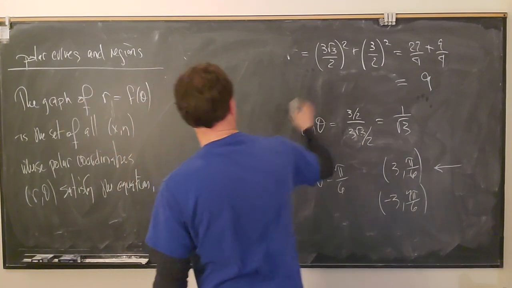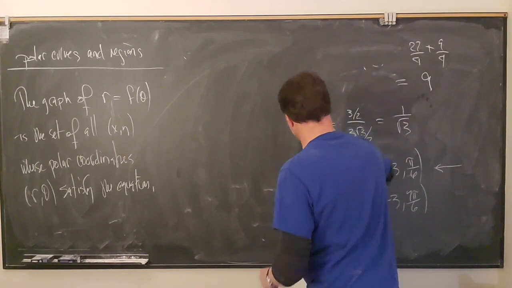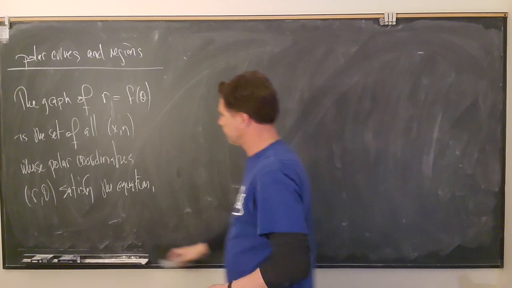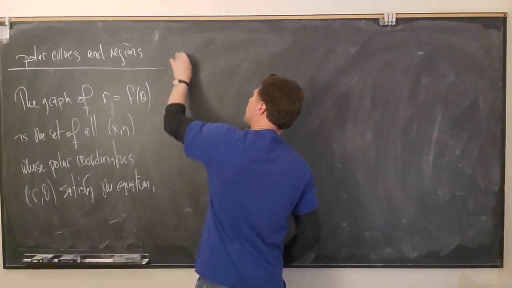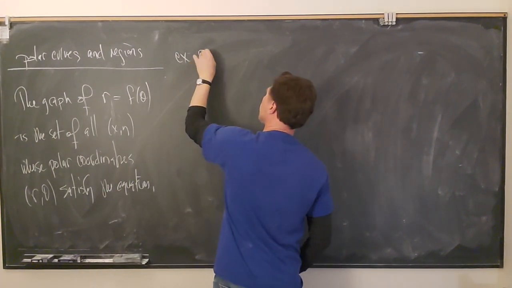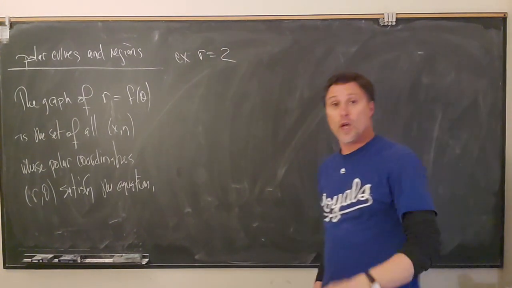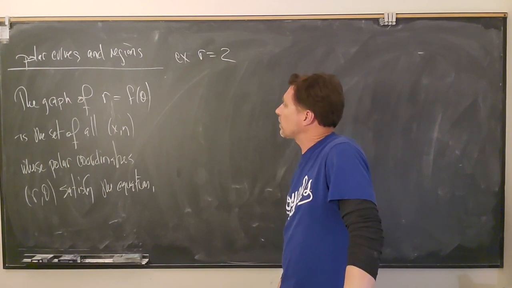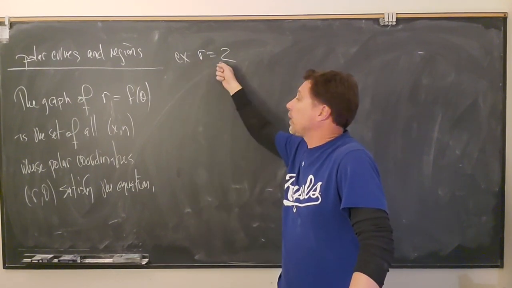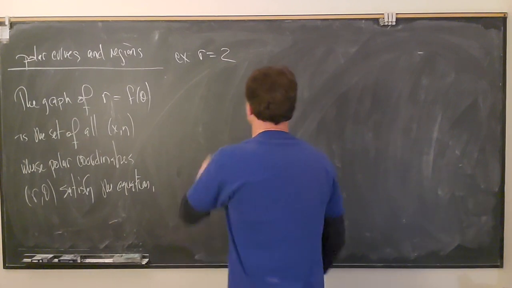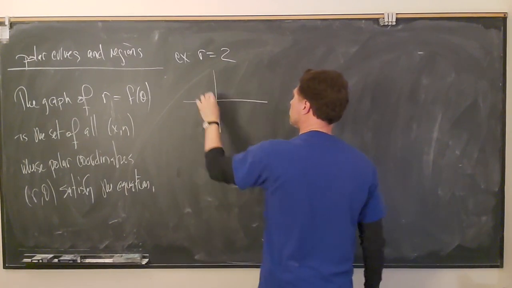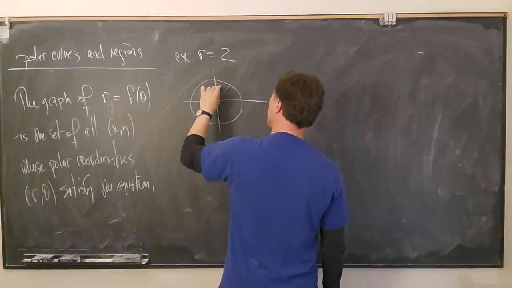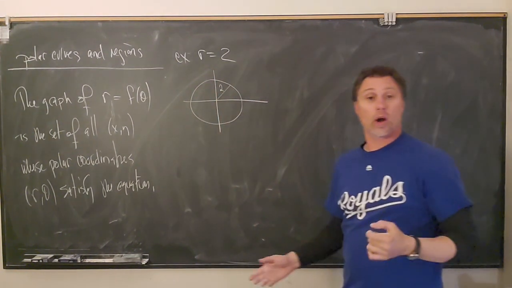So we're going to start off with some easy examples, and then we'll get to much more complicated ones. So let's start off with this one right here. How about r equals 2? You can think of r as radius. And so here what we're saying is that we require r equal to 2. We don't care what theta is. And so the graph of that is a circle of radius 2, all polar coordinates that satisfy r equals 2.